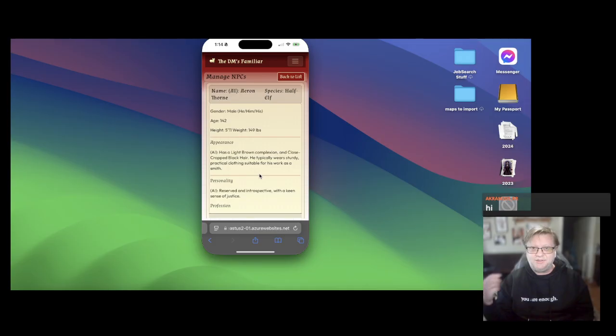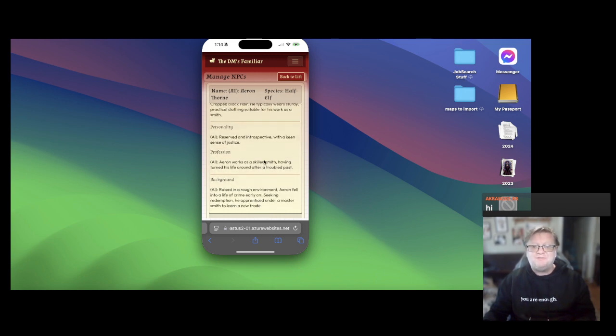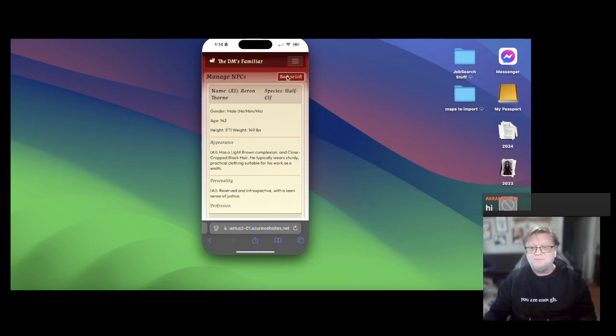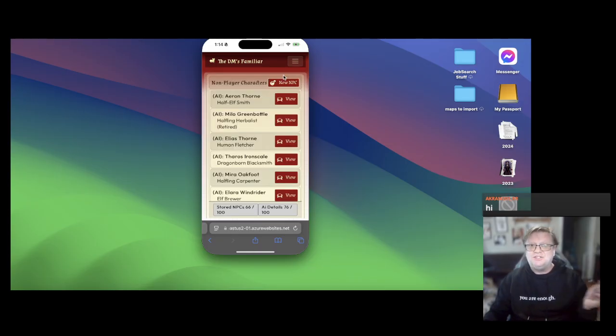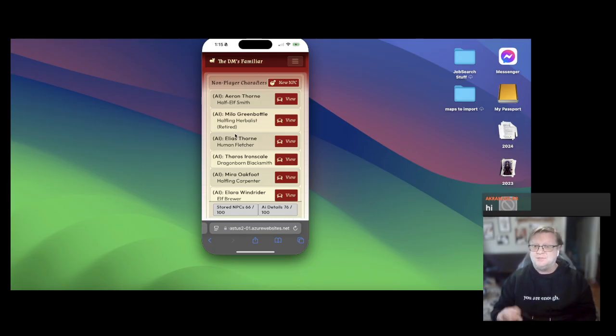I'll also be adding the ability to export this either as a plain text file or perhaps even as a PDF or a JPEG or a PNG or something like that. So I've got some work to do on here, but this is enough for me to get started. And I'll be adding those additional capabilities for NPC management in the very, very near future. I'm probably going to start working on those Monday.